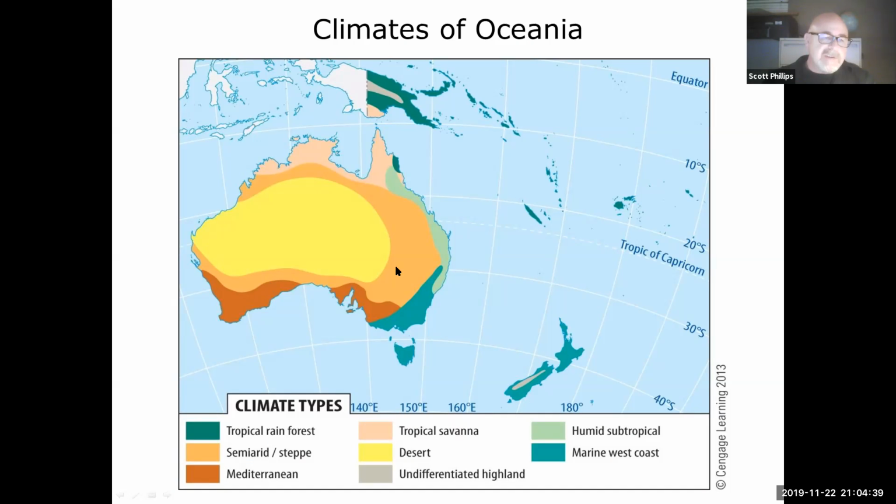So this is showing the desert climate. In yellow, the tan part is semi-arid climate, still fairly dry. You get a little bit of Mediterranean climates like California in the south. And it can be fairly wet down here on the east side. But when you get outside of this east side, you're in the outback, which can be relatively dry. Now, New Zealand, on the other hand, is a relatively wet country. It's a bit further south. It has more contact with the ocean and is wetter than most of Australia.